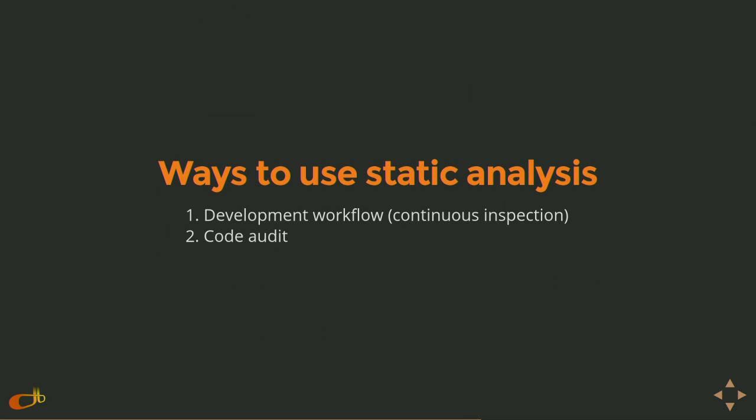So there are two main ways to use static analysis on a project. One is what's called continuous inspection, or basically tying checks of code style or security vulnerabilities or what have you into your development workflow. So every time you check in code, some awareness is brought to you about what violations have been introduced. The other would be what's called a code audit. A code audit would be any time you pause development for a second and run an inspection and take a look at what the code base looks like. Where's the complexity? Are there ways that over time we've introduced maybe some architectural incorrectness?